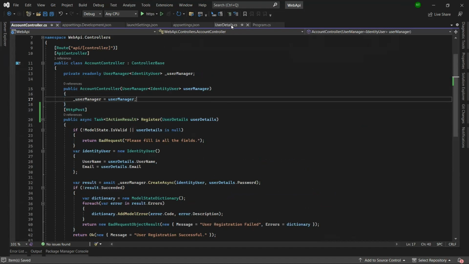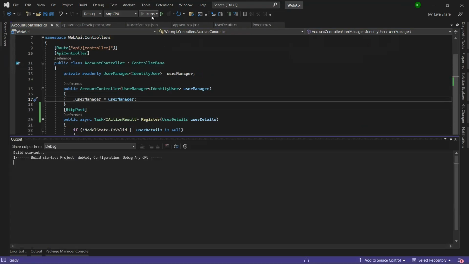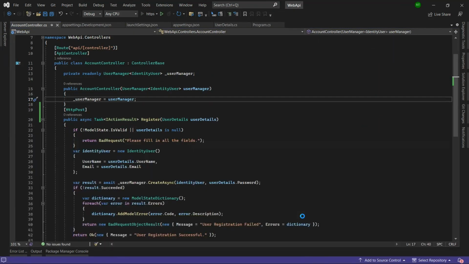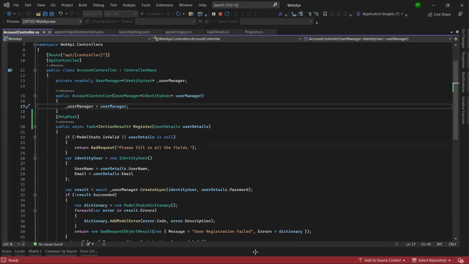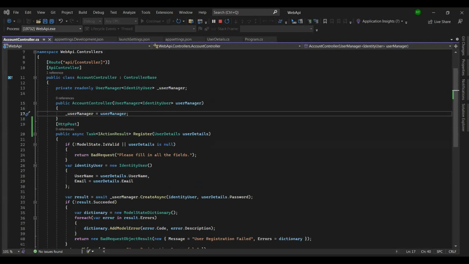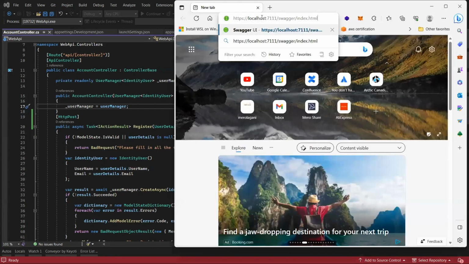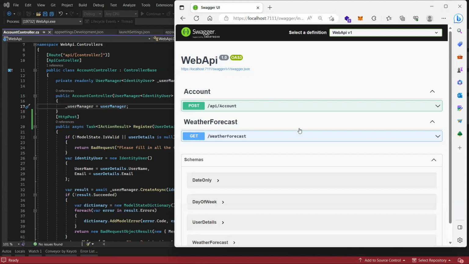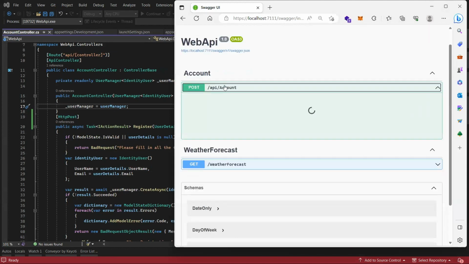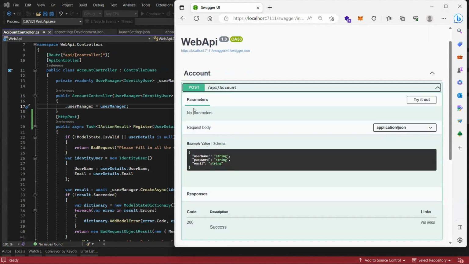And now let's start this application once again. So if we go to localhost, now we can see the API endpoint here.